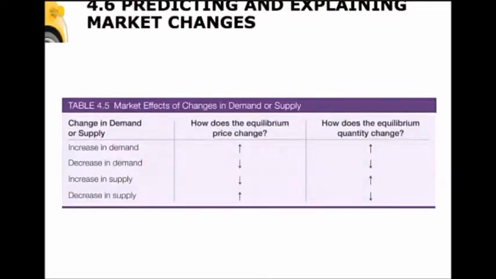If you have a decrease in demand, you'd expect to see a decrease in price and a decrease in quantity in that market. Increase in supply decreases price but increases quantity. And the decrease in supply will increase price and decrease quantity. So if we look back at the ice cream market, what we ended up seeing was an increase in price and a decrease in quantity that must have been the result of a decrease in the supply of ice cream. So even without knowing what might have caused the change, once we observe that prices have gone up and quantities have gone down, we can say that something must have decreased the supply in that market.